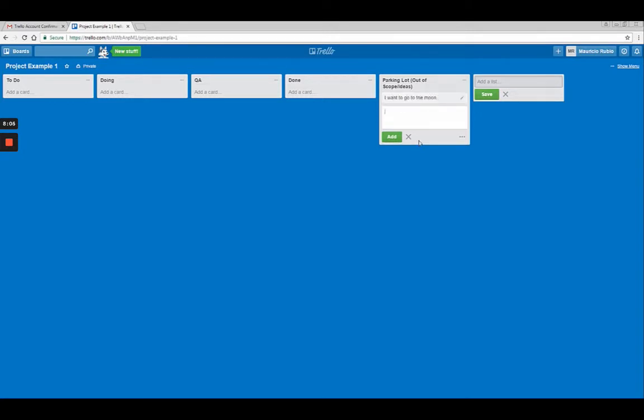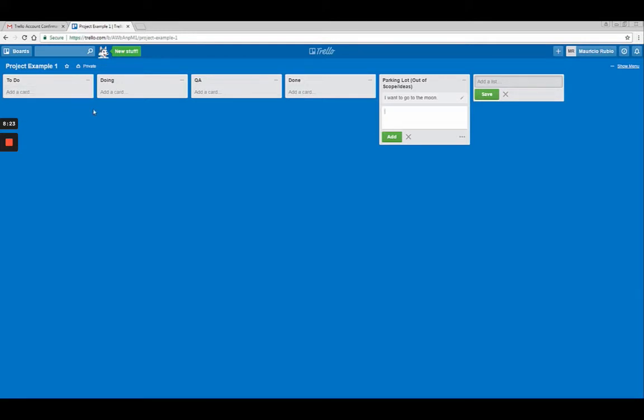All right. So you can say to whoever came up with that idea, we'll look at how we can get to the moon later. It's not right now in the project scope, but I'm going to take note of that, and we'll have visibility right here in your Trello. And this is just an example, like I was saying, of how you can manage a project in Trello, and I'll walk you through some other ones. So let's just continue with this one.